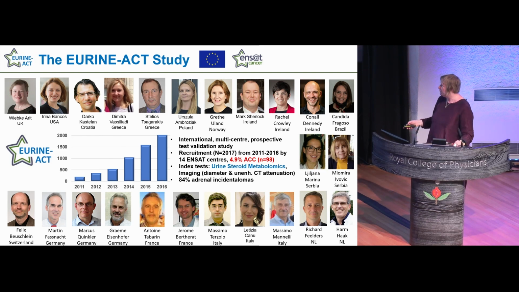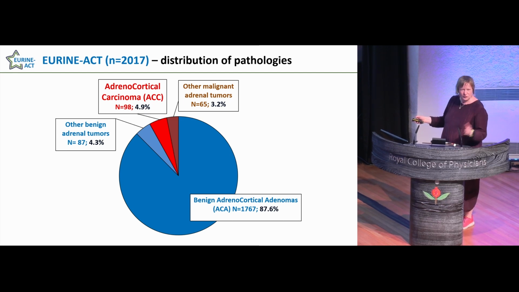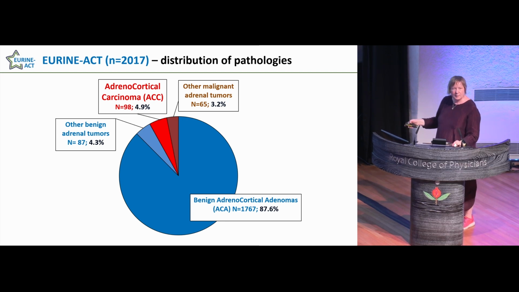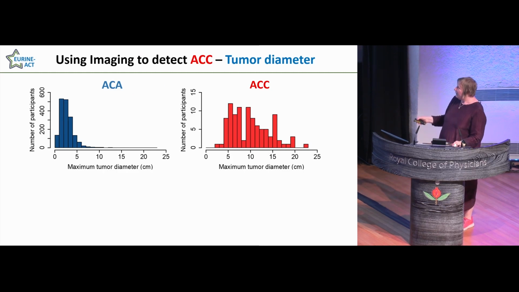Yeah, so that was an exclusion criterion. And so this is a cohort, 4.9% adrenocortical carcinoma, and John Deeks was gracious and said, that's fine, that's almost 5%, and that's good to hear from a statistician. And because we collected uniquely so many prospective patients, we also had small numbers of other malignant tumors and other benign tumors. So you see, if you use size, then you see that most of the benign tumors are under 5 centimeters and most of the malignant tumors are over 5 centimeters.